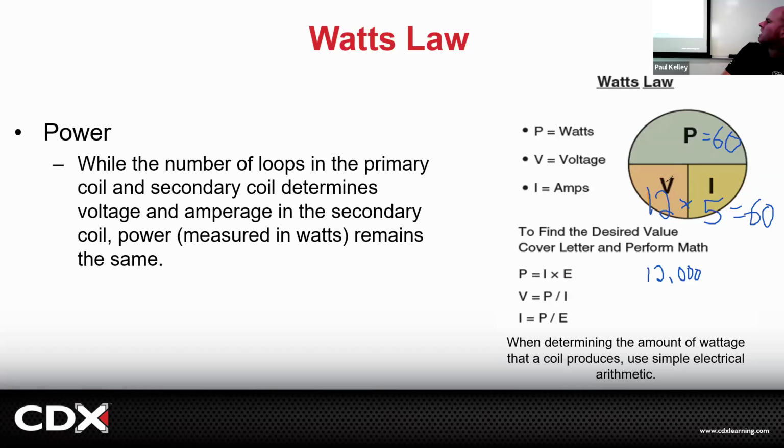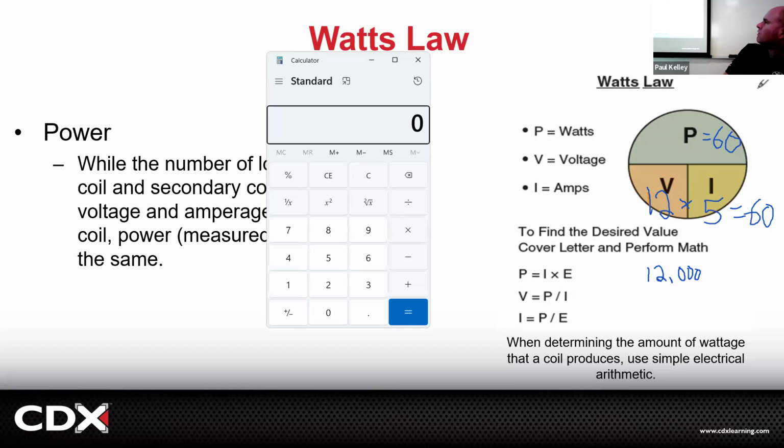It'd be P divided by V. So 60 divided by 12,000. Actually, that math isn't really that simple. 0.005. All right, let's do it together. 60 divided by 12,000.